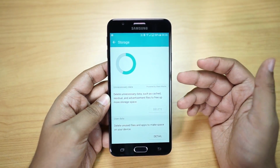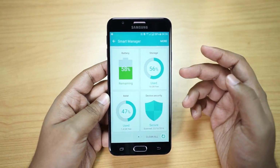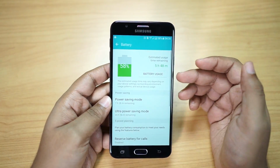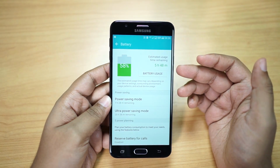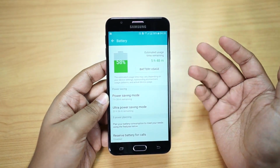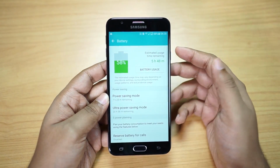As I mentioned before, the only difference between the On Nxt and the J7 Prime is that you get double the storage, that is 32GB, and interestingly the price of the On Nxt is 300 rupees less. As far as battery life is concerned, I have been using this phone continuously for the last 3 days. That's why the remaining time is showing 5 or 6 hours.